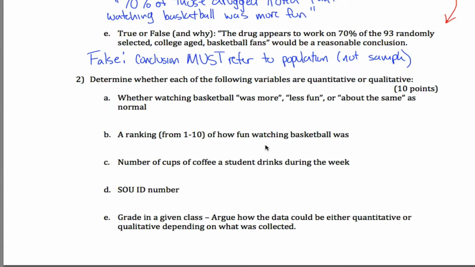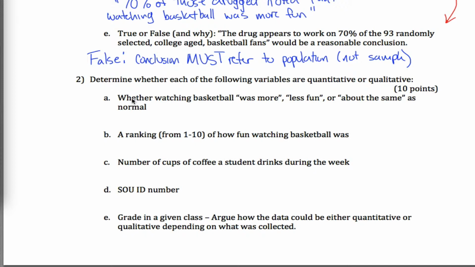Second question, it's a little bit more straightforward. Each of these variables involves either quantitative or qualitative data. Quantitative, maybe I can write this somewhere. I'll write it down here. Quantitative means we're talking about numbers where the average makes sense. Qualitative, you're thinking more qualities, categories, that kind of stuff.